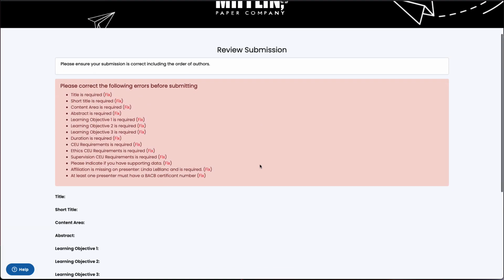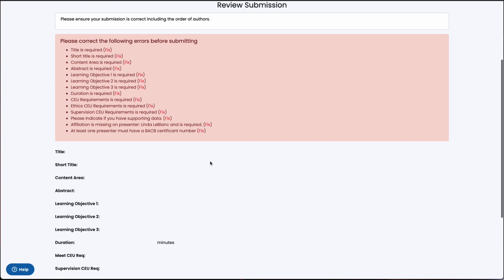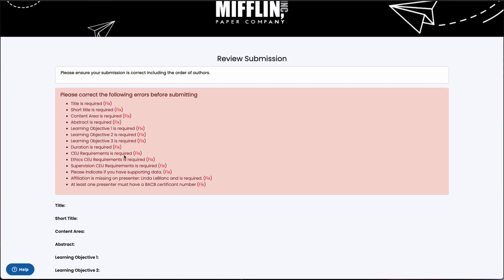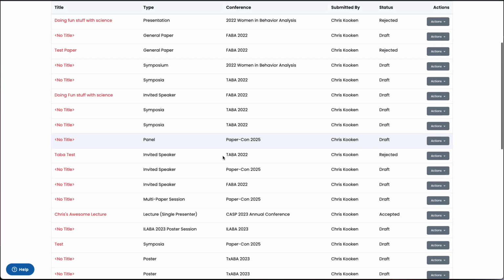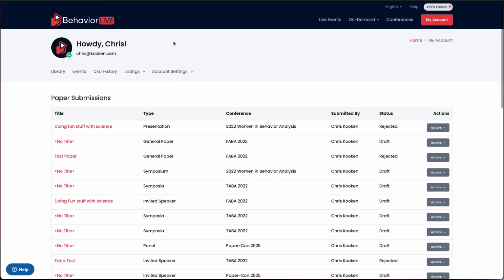And then from here at the end, you can see it runs validation and it tells you what's required. Now, if the user doesn't have these fields at hand, if they don't have a headshot and the headshot's required, they can always just come down here, save it as a draft, and it will show up in their account and they can reference that draft whenever they want.